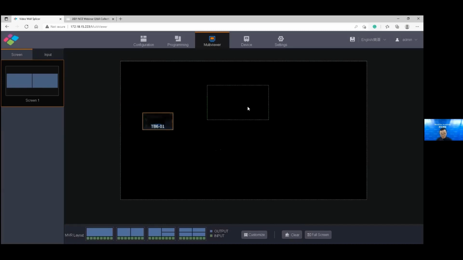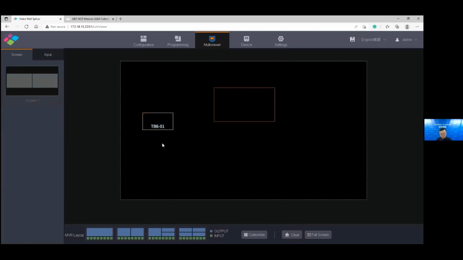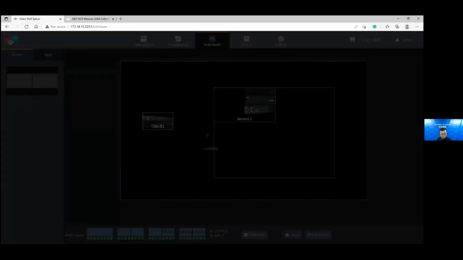Also, I can drag in this one as well. So you can configure the template on your own. And we already have some templates here, so you can just apply them at any time.